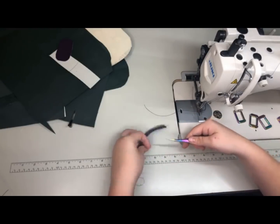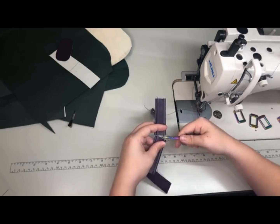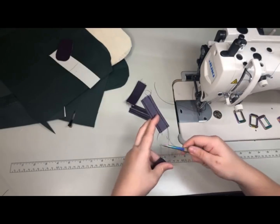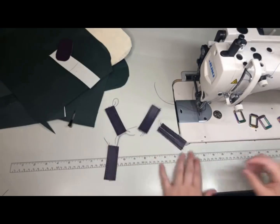Just gonna trim all my excess. I'm not too worried about those little threads because they're gonna be inside of a seam, so they're not gonna cause much of an issue. Sorry if that gives you anxiety or anything.